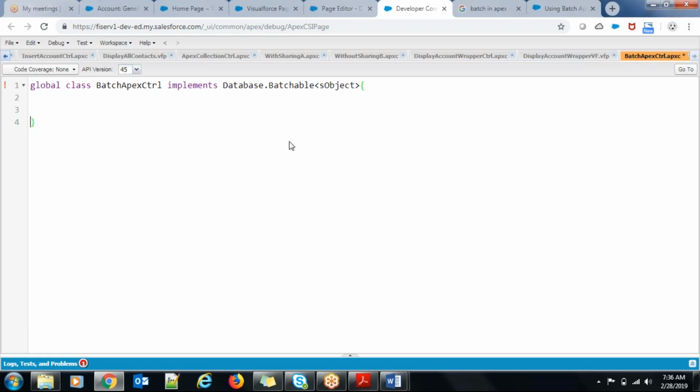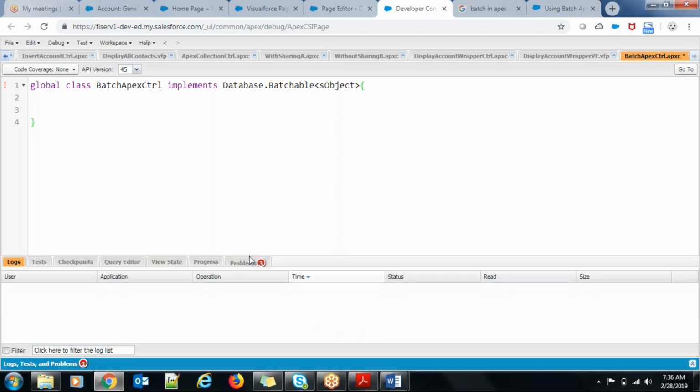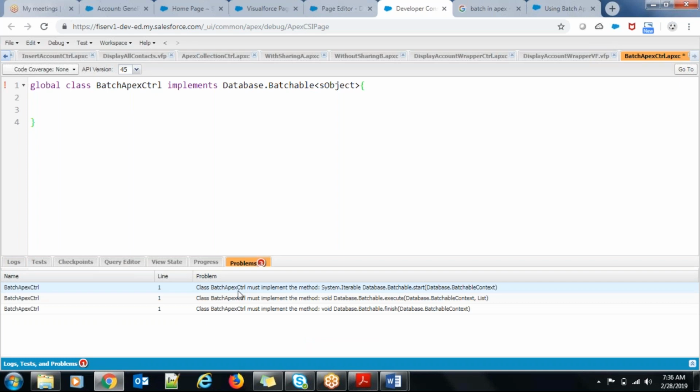Okay. If I try to save it, it won't. You can see it's asking for start, execute, and finish methods.